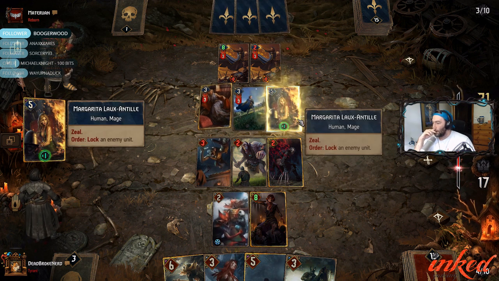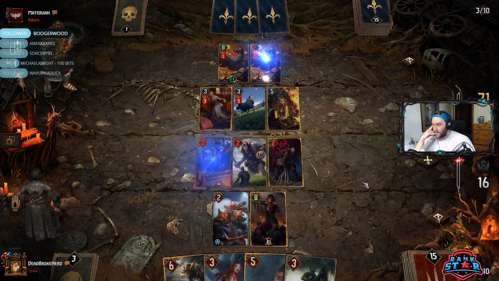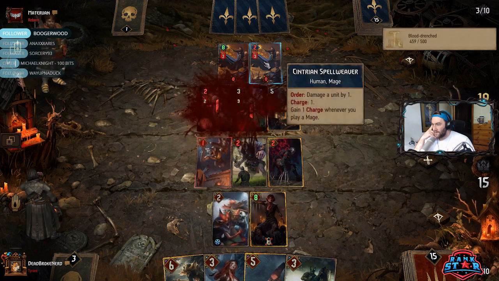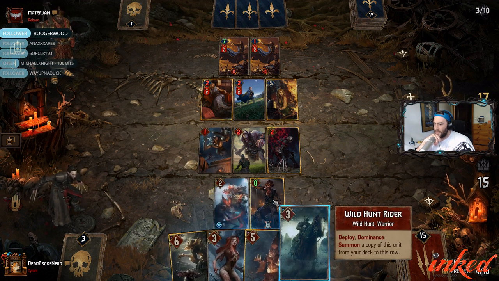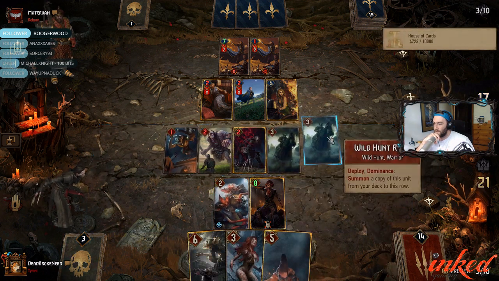I hope we can trust him. It's going to be able to lock Oriana. Okay, so I'm only growing by 1 now, but my opponent is going down by 4 every turn, so that's good too. I can actually dominance now that Oriana's big, so we're going to go ahead and play the Wild Hunt Riders.